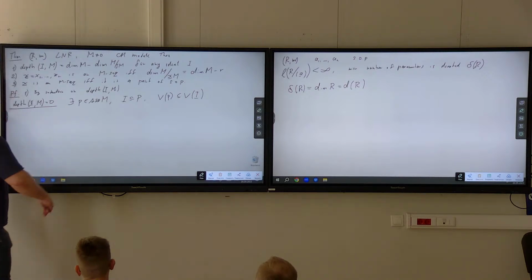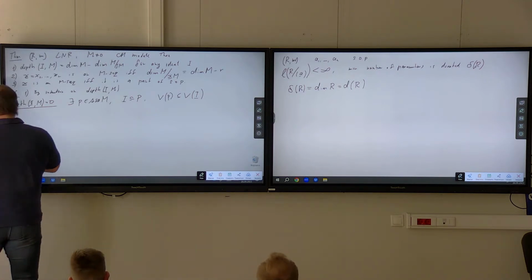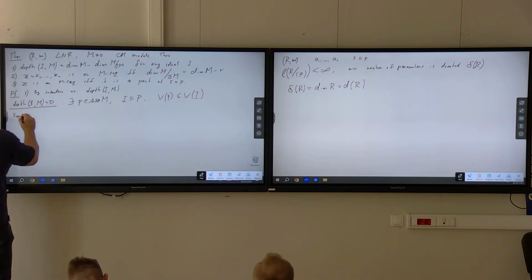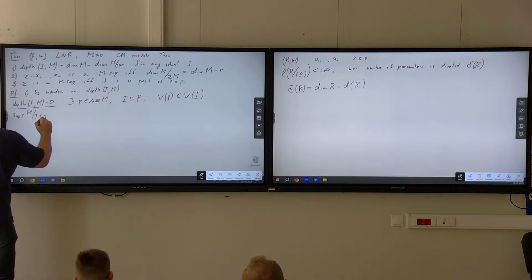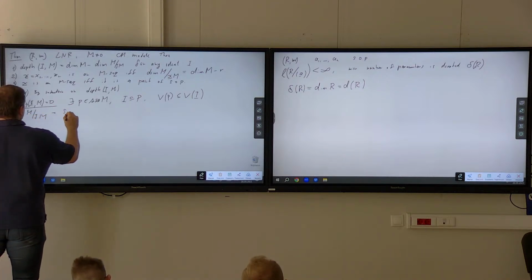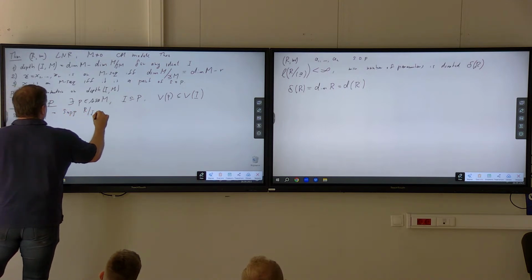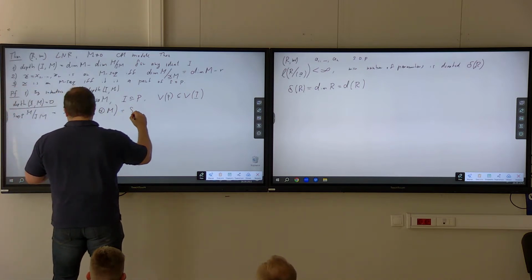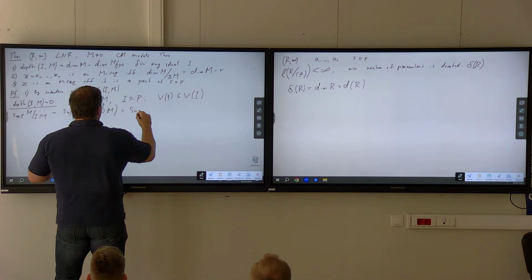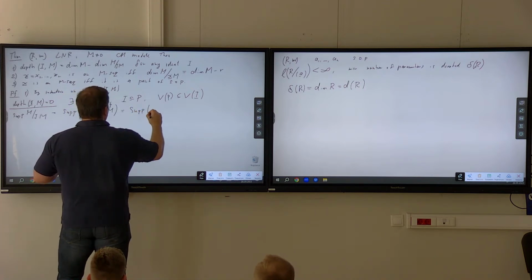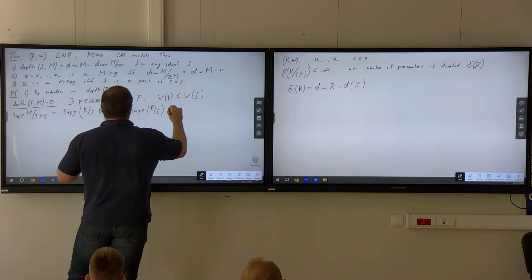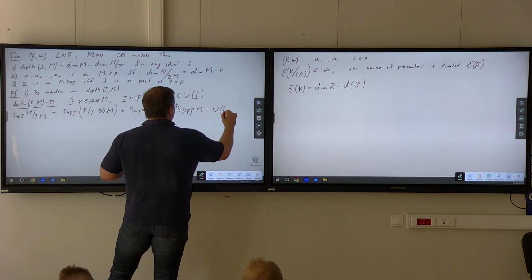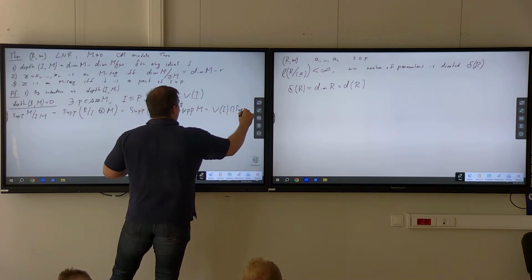So now the same geometrical argument, with these formulas. I have this inclusion of the vanishing sets, now the support of M modulo IM. Well, I can write this as the support of R modulo I tensor M, and whenever we have a tensor product of modules, the support of the tensor product is the intersection of the supports. So the support of R modulo I is just the vanishing set of I. So this is the vanishing set of I intersect the support of M.